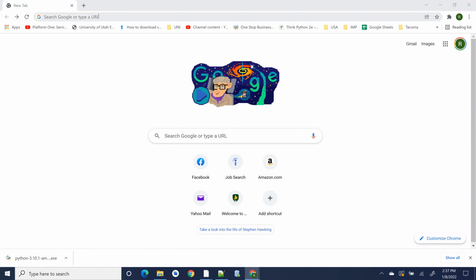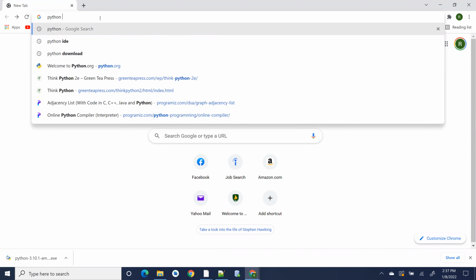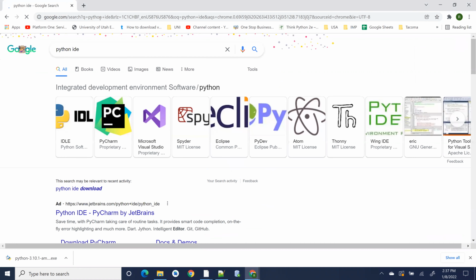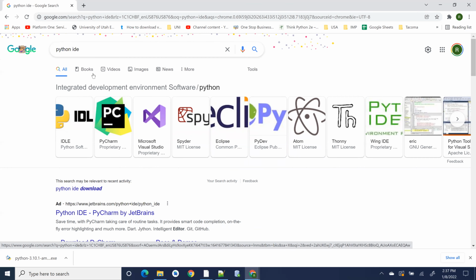Some of the ones I have used, and I think some of you may already have a Python IDE. If I search on Google now, IDE means integrated development environment. It's the tool that you use to create code. So there are lots of examples in front of you. The one that I have used in most of my classes that I teach is IDLE, which is Integrated Development and Learning Environment. It comes with Python, and that is what we are going to use for this class.